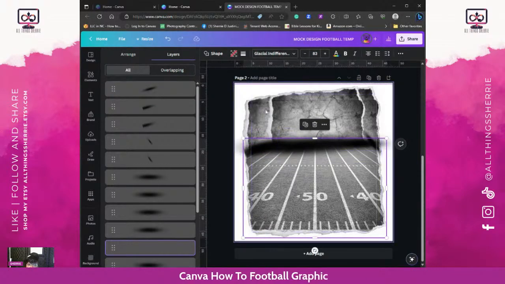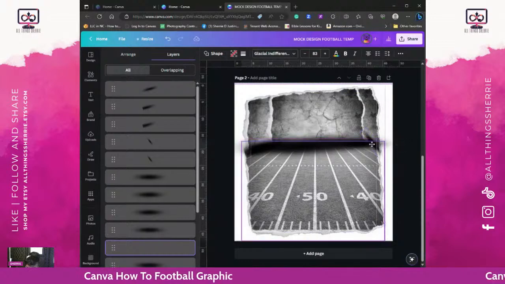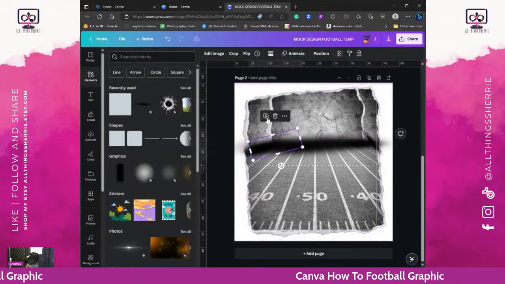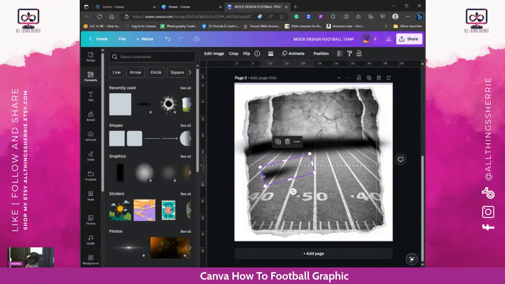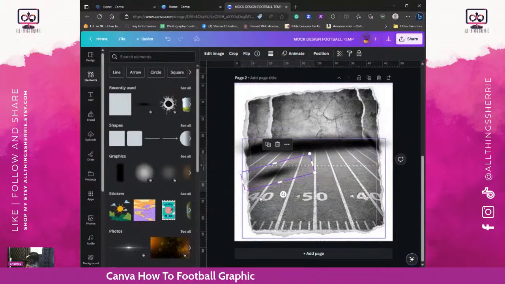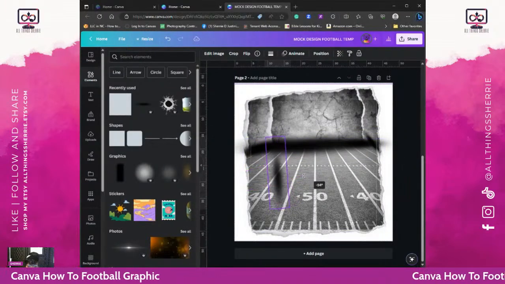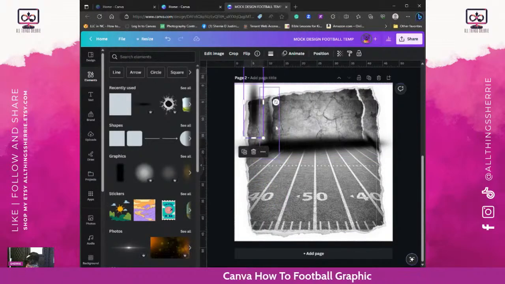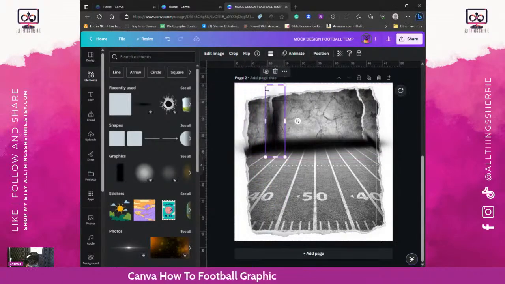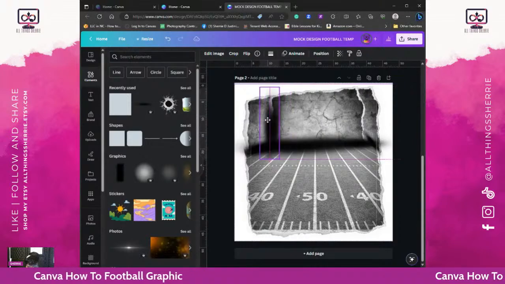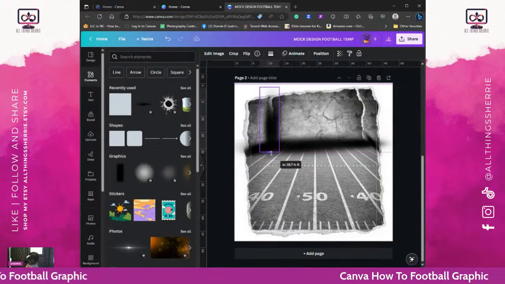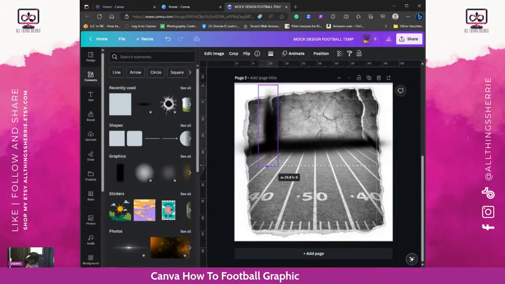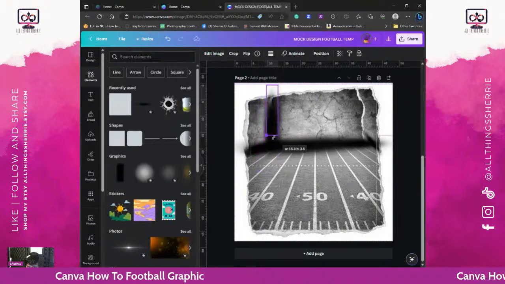But anyway, we're going to move fast on this because I don't want to be on here all night and make it real long for you. So now that I have those round there, I need to do the same thing, because I need to cover up these lines and make it look, again, more natural. I'm going to duplicate this one, stretch it back out to make it small.